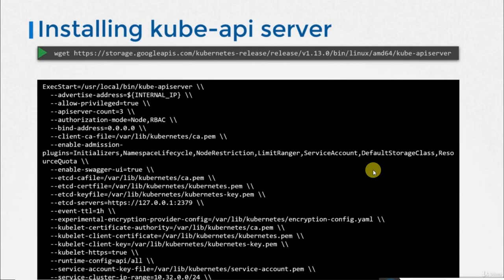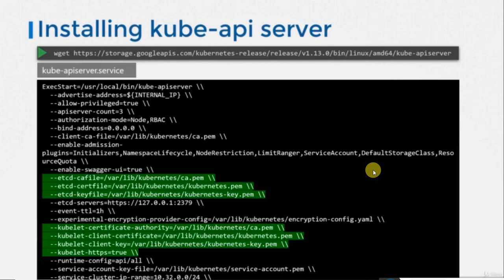If you bootstrapped your cluster using the kubeadm tool, then you don't need to know this. But if you are setting up the hard way, then the kube-api server is available as a binary in the Kubernetes release page. Download it and configure it to run as a service on your Kubernetes master node. The kube-api server is run with a lot of parameters, as you can see here. Throughout this section, we're going to take a peek at how to install and configure these individual components of the Kubernetes architecture. You don't have to understand all of the options right now, but I think having a high-level understanding on some of these now will make it easier later when we configure the whole cluster and all of its components from scratch.